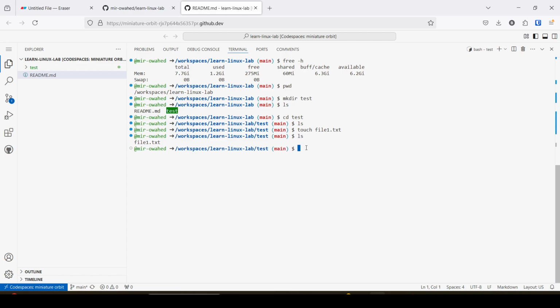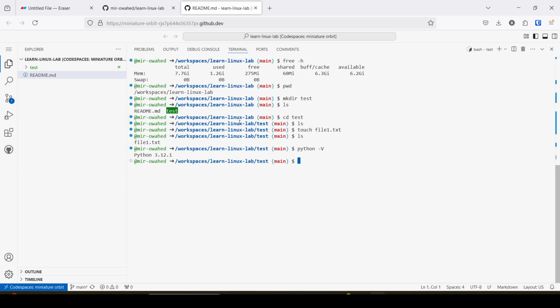You can check whether Python is installed or not. Just type python hyphen capital V and hit enter. You will see Python 3.12 is installed. Okay, you can learn Python also.